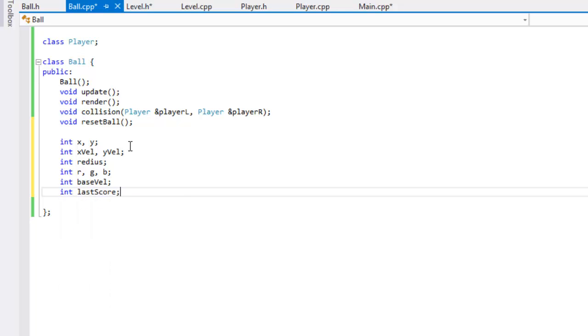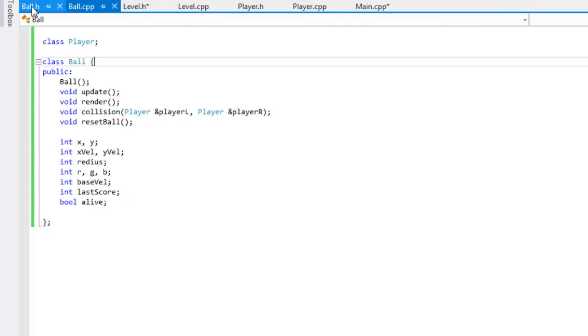Last score is going to be the last person to score, and we need this to change the color of the ball to the last scorer's color, which is just kind of fun. And we also need to check if it's alive, and that's it. Cool.